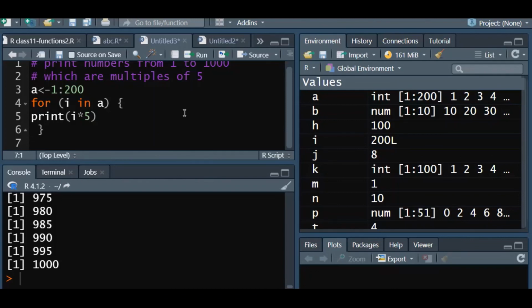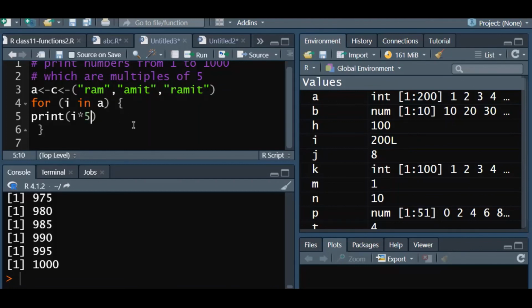Now instead of this, if I change it to a vector and write the names, suppose Ram, Amit, Ramit, Rachit, whatever, these are the names.